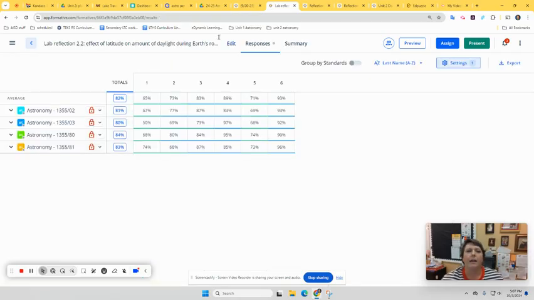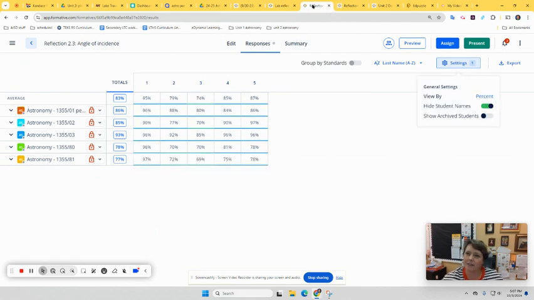Okay. Next one is our angle of incidence paper. Okay, this is the one with the flashlight on the book, and we looked at that. Or no, it wasn't the data that I gave you. It was just the flashlight on the book, and we talked and we put the sun on the angle of incidence. You guys remember that? Okay, so let's see right here. A lot of us did very well on this.